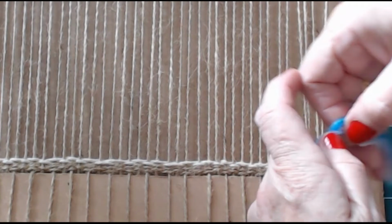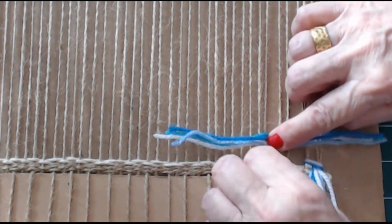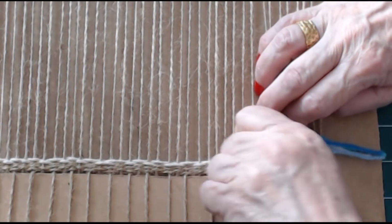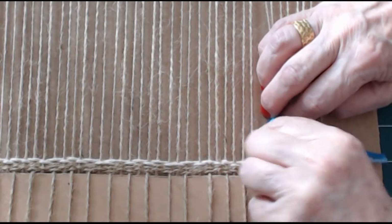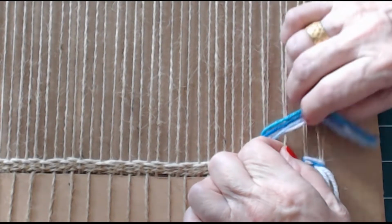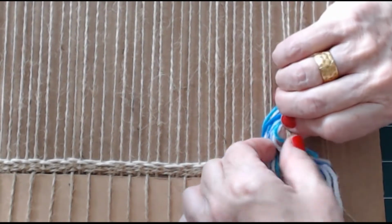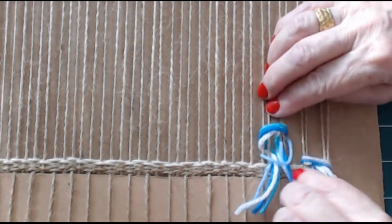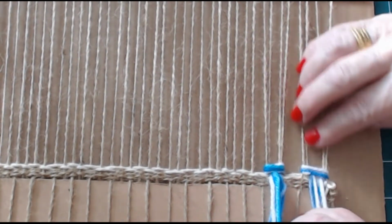So I'm going to put that over there, hold the middle point down like so, and then with your fingers here. Now you might find an easier way of doing this. This just suits me. Sometimes I use a crochet hook to pull them through, and that makes it a lot easier. So there we go, under there, pull it round, and here once again underneath, and bring it round there. Now can you see what I mean? When you work with several strands, they're likely to get a bit muddled up.